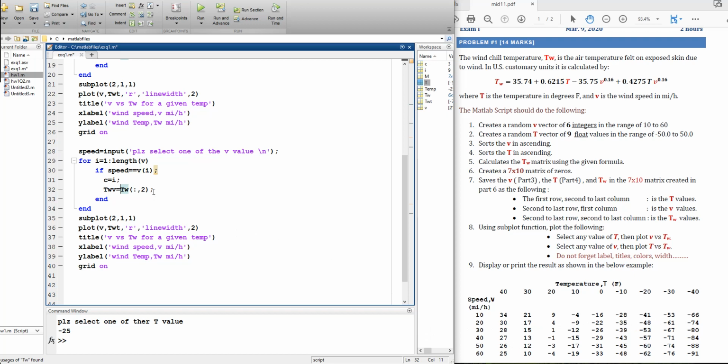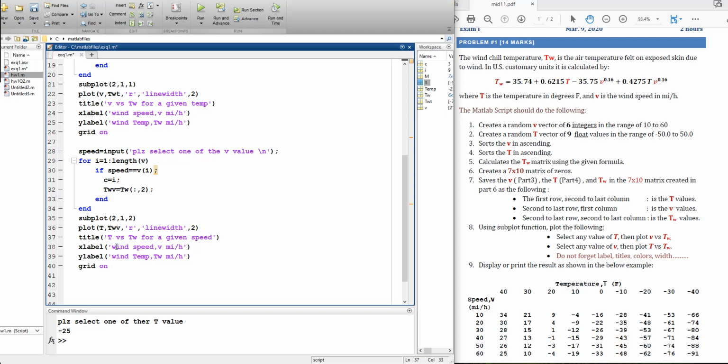In this case we want to subplot again. It is 2 by 1 size. This is plot number 2. In this case I'm plotting the T versus TW at this v. Title, this one should be the temperature versus TW for a given speed.